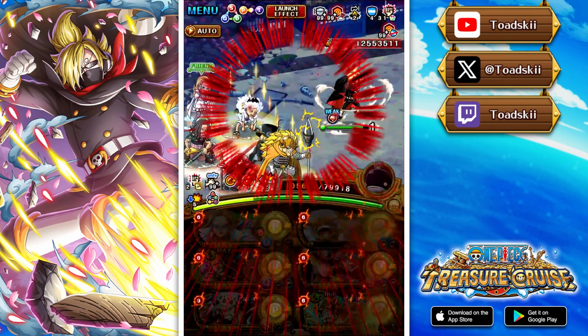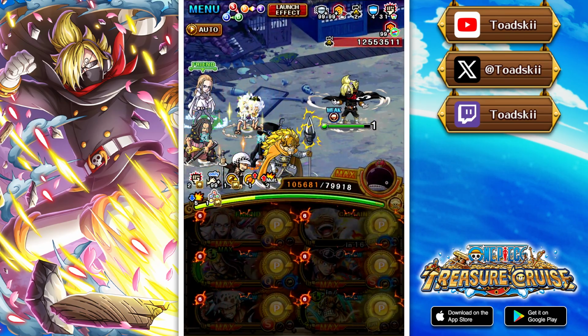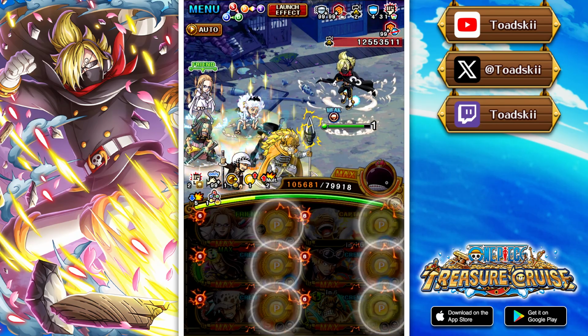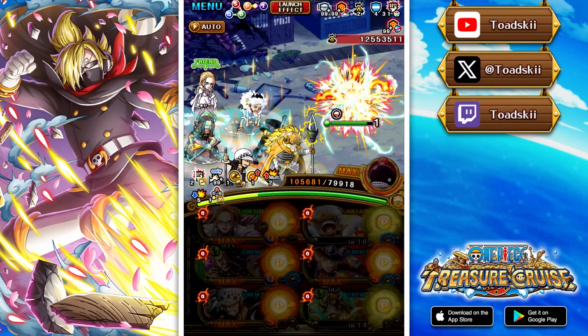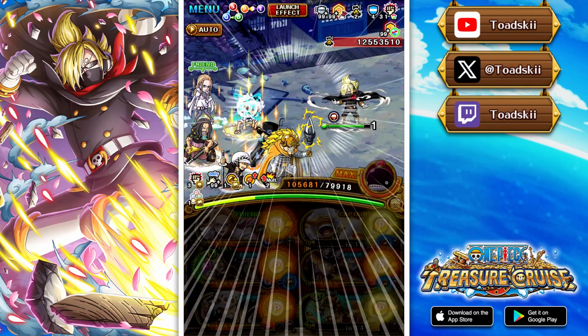The only real required characters are going to be Gear 5 Luffy, Friend Captain Khalifa, and Sanji Judge. That's basically how the team rolls. So honestly, really easy. Works very, very well in this fight. So that is going to wrap it up for me for the 10-star difficulty.